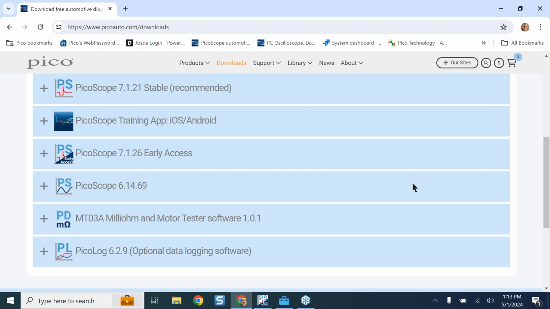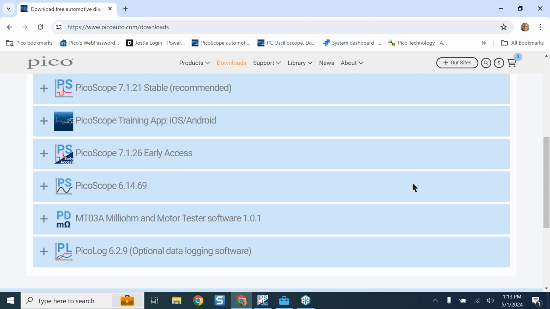Other than that, we do have an app for Android and for iPhones, which is really a great learning tool, and it's a great sales guide. It's really nice to have it on the phone, and it's pretty handy. And then we've got our Milliohm tester. That's where we keep this, our portal, so that's where our software is for the Milliohm tester. And same if you want to do any logging with your automotive scope, it can be done here. It can be done using PicoLog, and that does operate with our automotive scopes.